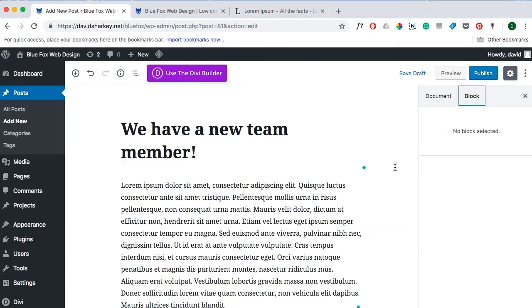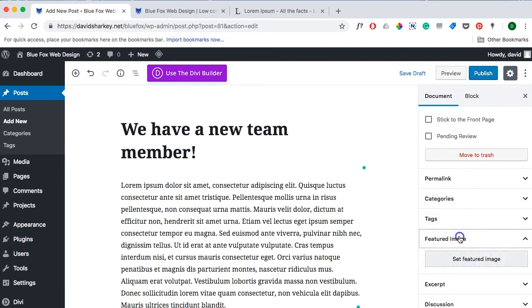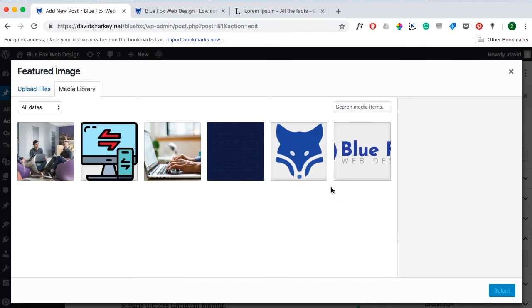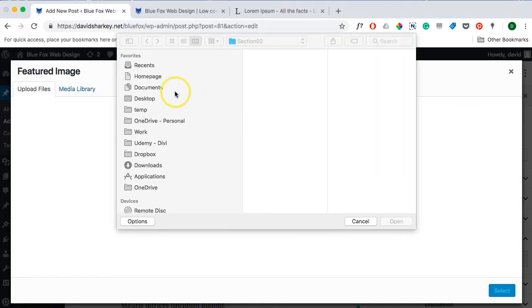So the next thing that we need to do is to add our featured image. So come over to the Document tab, scroll down until you get to Featured Image and select Set Featured Image. I've included appropriate featured images to use in your course files, so let's browse there now.